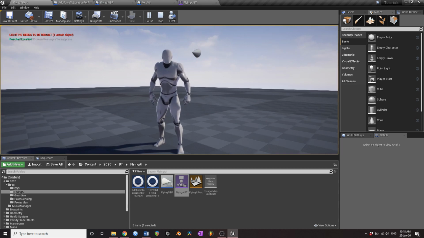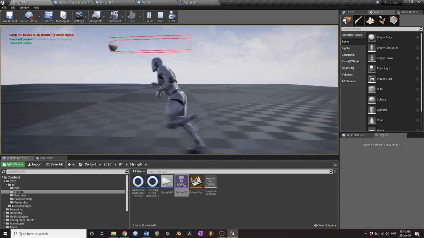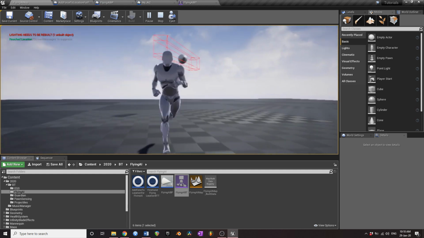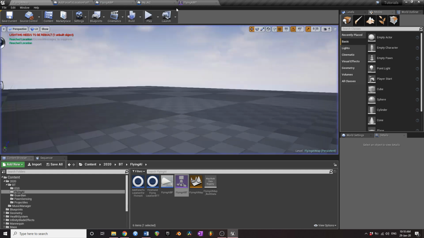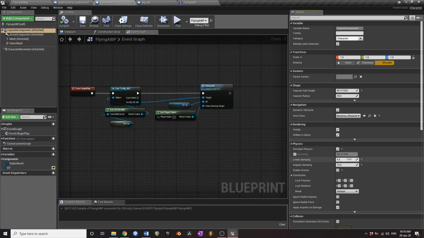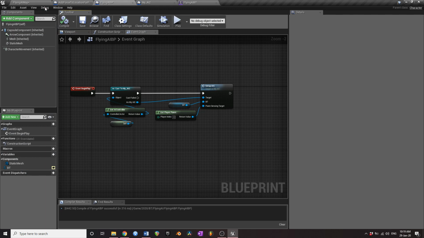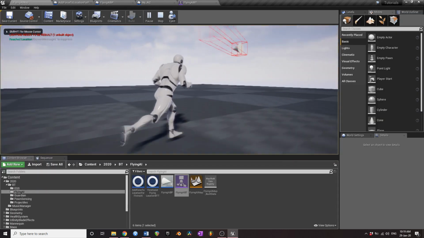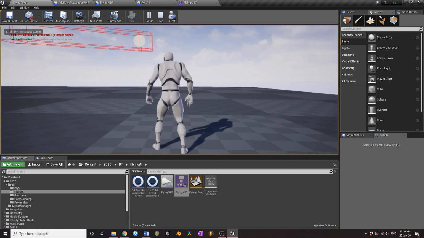So now he'll wait for 5 seconds, and then he moves to his next point, and he's reached his location. He's waiting. He's not quite in the center of that box where he was meant to be. He's overshooting just a little bit. So I guess you could tweak this a little bit and maybe make that like 7. Make it a little bit more. This will make him move slower, but it'll make it more accurate. So there you go. He's right at his point now.